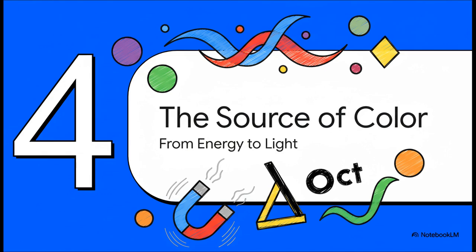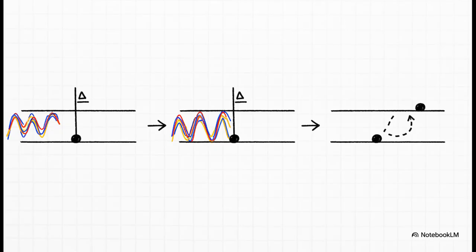Now for the grand finale. Connecting that exact same energy gap, delta oct, to those gorgeous colors we started with. The idea here is actually pretty elegant. Light is energy, right? So an electron that's chilling in one of those lower d orbitals can absorb a photon of light, but only if that photon has the perfect amount of energy needed to jump across the delta oct gap and land in a higher d orbital.